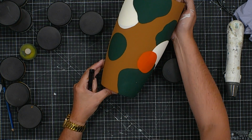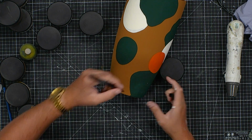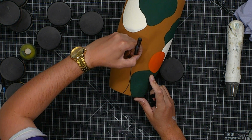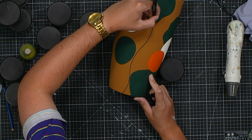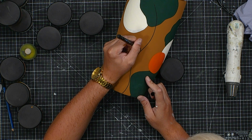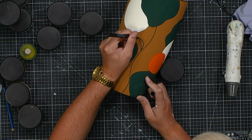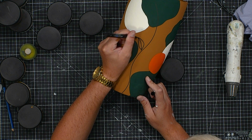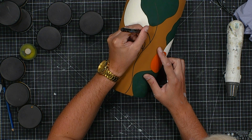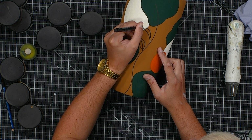So straight into here, I'm going to start on the edge and work from this section going up. So I've got my black marker pen here, and I'm just going to be quite freehand with this. I'm going to go all the way up the side. It feels a little bit nerve-wracking at first, but you know what? Have fun with it and be confident. I'm going to go here to create a stem, and then I'm going to create a broad leaf. Here we go. Tapering off that side, and then I'm going to do another one just here coming up, and I'm going to go into the white and then do the second one.